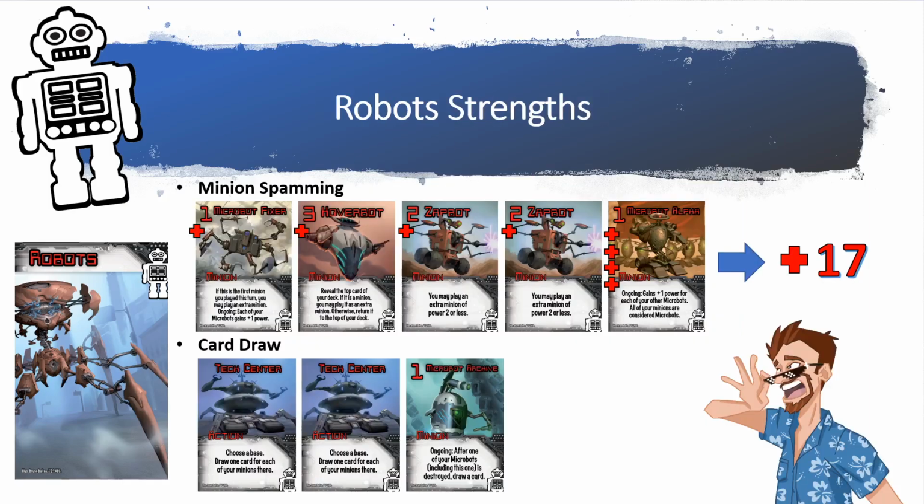So the robots are a pretty self-explanatory faction. They're all about spamming their minions and drawing into them. You have a decent amount of card draw with your 2 tech centers and your microbot archive, and then of course the spamming is just incredible. What I have laid out here is something that's pretty achievable even on your first turn of the game. Putting down a microbot fixer as well as putting down a hoverbot, which leads into a Zapbot, and you have a Zapbot in hand so you can play another Zapbot, and then you throw down your microbot alpha, and out of nowhere you already have 17 points, which there are many bases in the game that are 17 or less power. You could just take a base right off the bat. And like I said, it's not that crazy to get to this point. This is pretty standard for the robots.